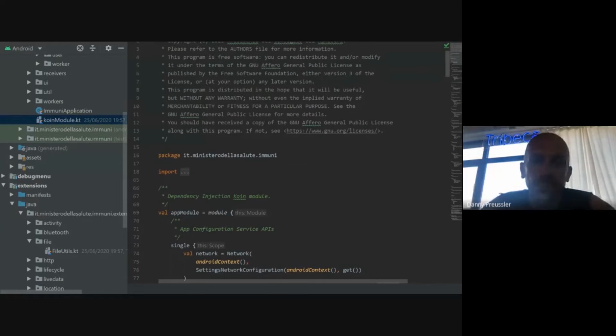And the big difference between Koin and Dagger is Dagger does everything at compile time. So there's a lot of code generated for you, and it's put there where you put your annotation. It adds a lot of classes around it, lots of code. Koin has none of these. So Koin has super fast compile time. It is slower at runtime because the by inject actually goes, think about a big hash table, it goes there and will find what you're looking for, and it uses a lot of Kotlin magic to make it look nice and have a nice API.